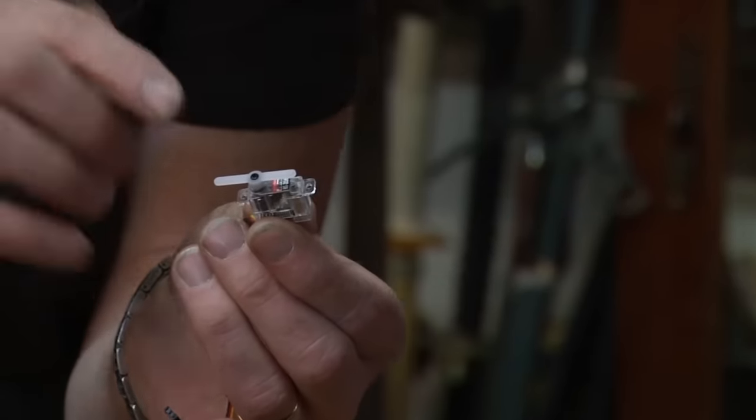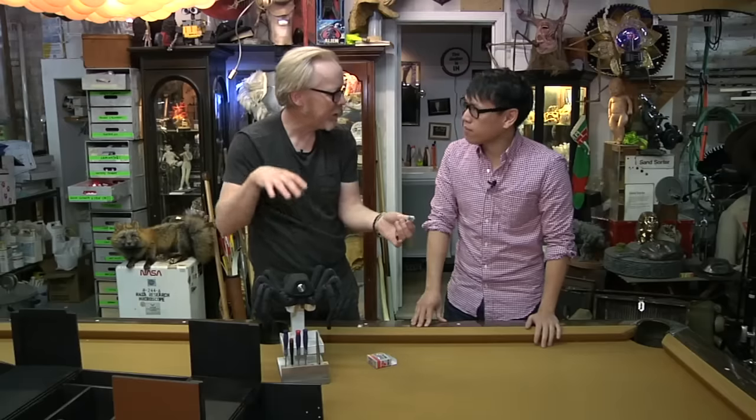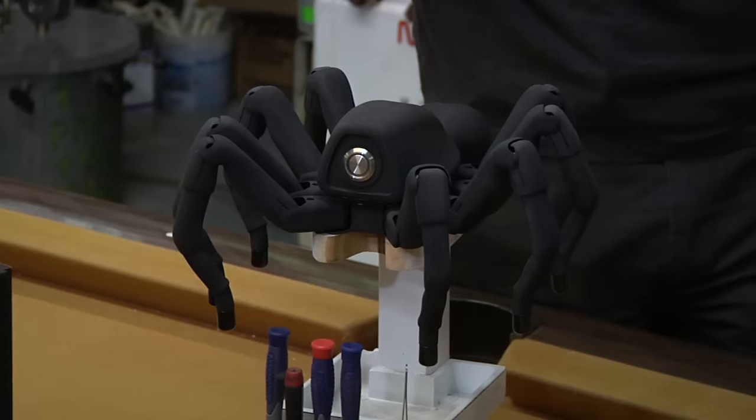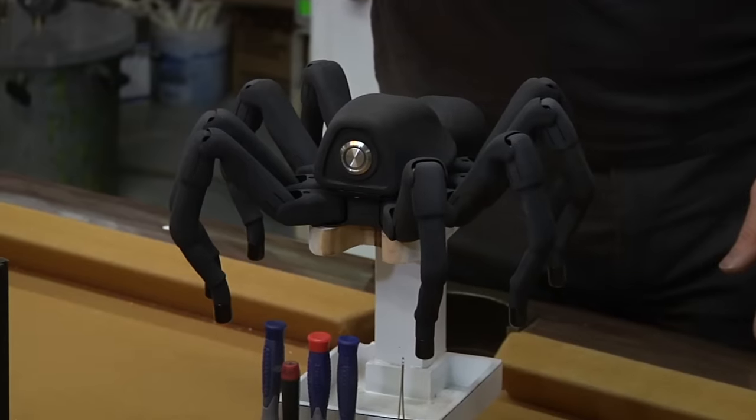The servos it takes are these super micro high-tech servos — they don't make these in all-metal-gear versions. The Robugtix guys told me they're planning another platform using custom servos of theirs, so it'll be more robust. These servos are so light that even twisting them hard can strip the gears right away. They're not that expensive — about twenty dollars a piece — so I replaced three of them. There's a tuning video they sent me that I haven't had time to use, so one leg is ever so slightly out of alignment, but it still works beautifully.